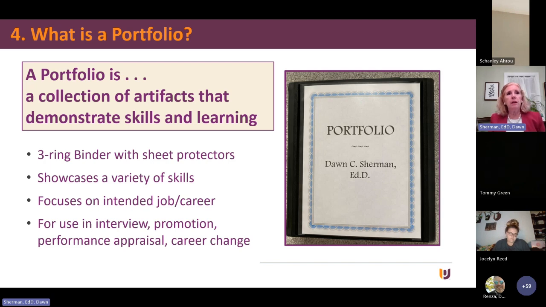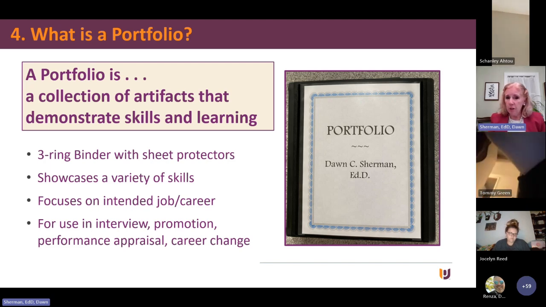So if you go to one kind of job that has certain skills, you can put things in your portfolio that relate to that position. The week after, you have a different interview, you can take those things out, you can add other things. You can keep adding as you go. You can subtract. So that 3-ring binder allows you that opportunity to make this a living document. You also want to put all of your work into plastic sheet protectors, which I'll talk about in a little while.